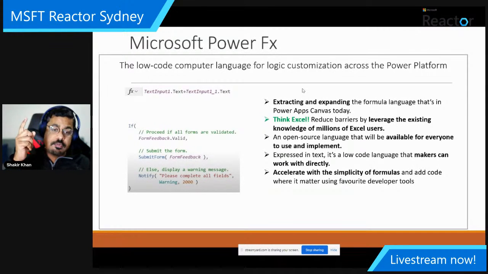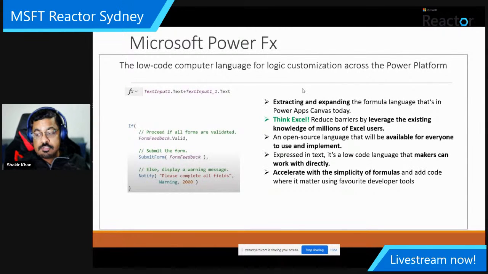So the first thing is that it's a low-code programming language, and the second and most important thing is that it is very close to what we are used to doing in Excel, writing formulas. You can work on different cells and produce values in another cell, so it's all related to what we used to do in Excel.